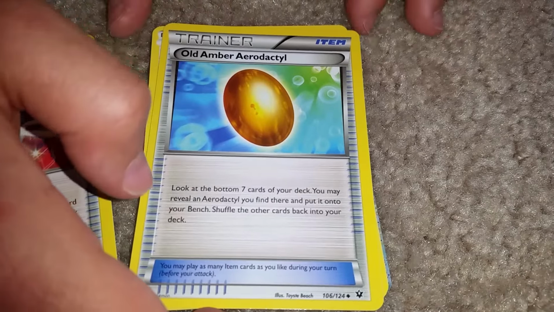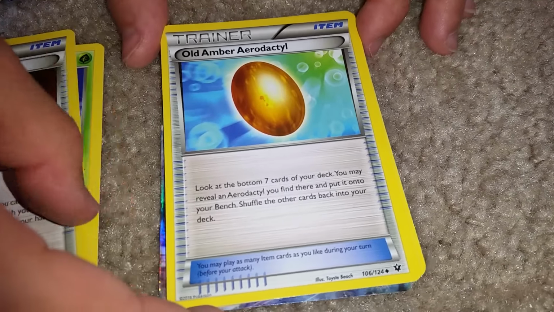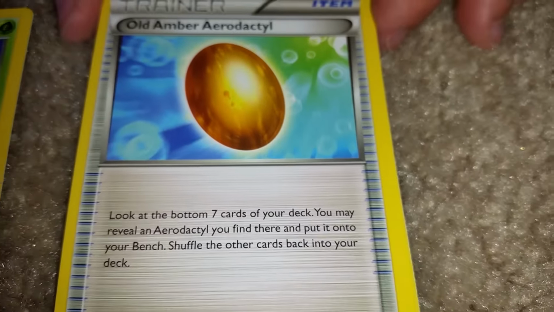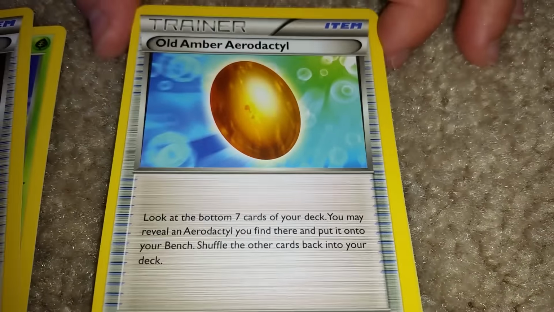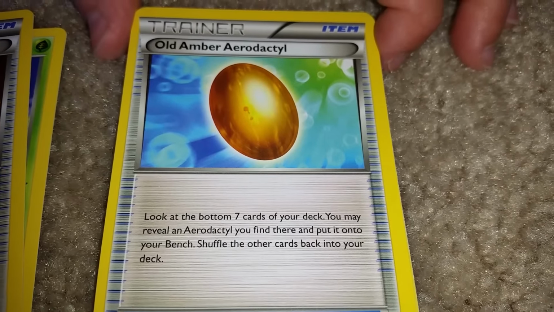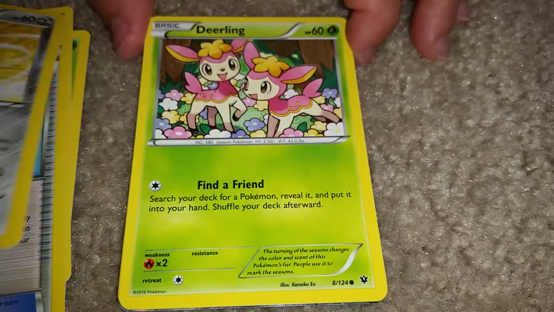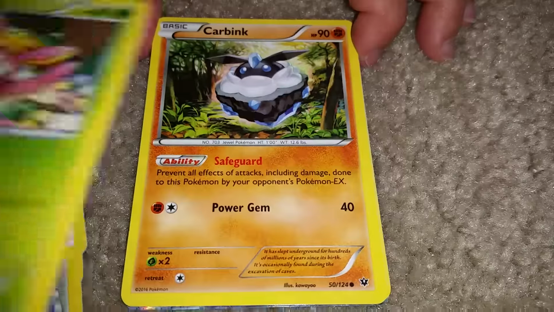Old Amber Aerodactyl. Oh. That's a cool looking card. Hold on one second. Look at the bottom 7 cards of your deck. You may reveal an Aerodactyl you find there and put it onto your bench. That's gorgeous. Bronzor. Deerling. Okay.